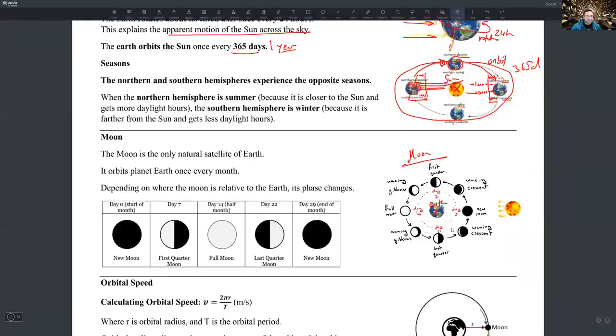But here's the thing. We call a moon a satellite. A moon is what we call a natural satellite, something that orbits a planet. It takes 1 month to finish an orbit, and a month isn't really fixed at a certain amount of time. It changes a bit. A month could be from about 28 days and last up to 30 days.